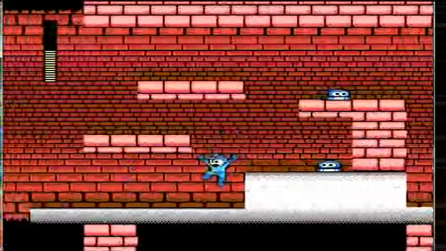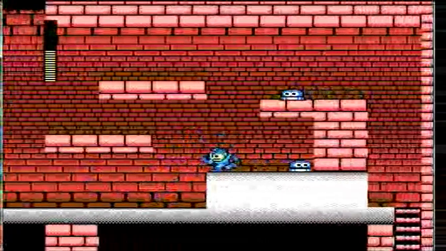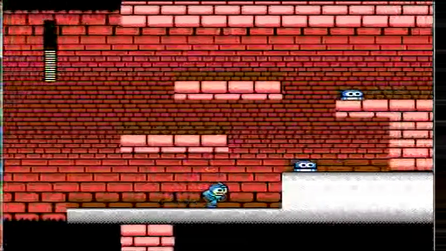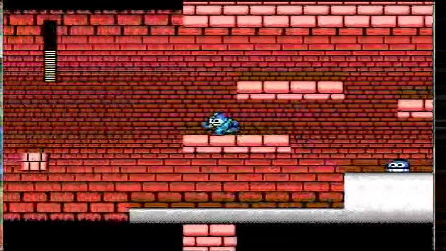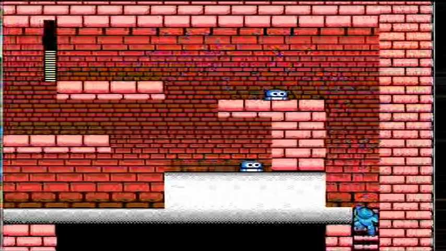Now we got these little thingies again. Now the best thing to do here is wait till it starts heading the other direction like that. Or, you can use item 2, which I really don't want to use that much energy if I have to. So yeah, there we go.